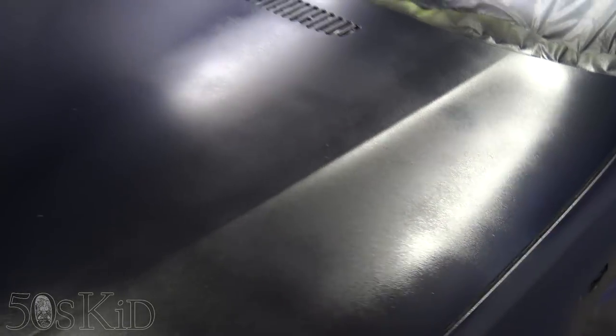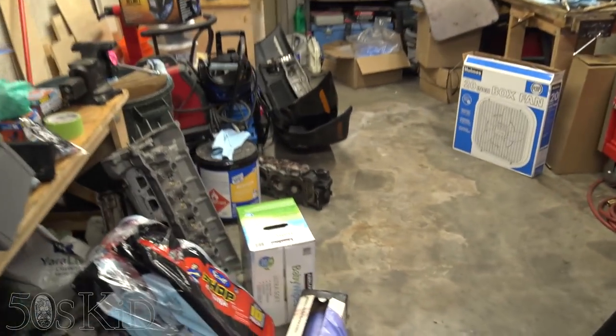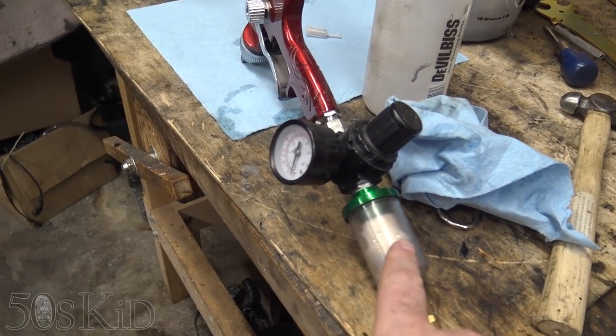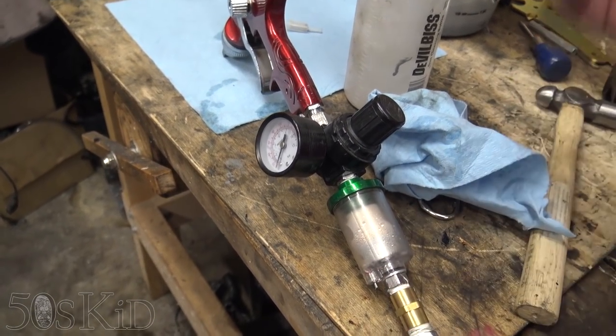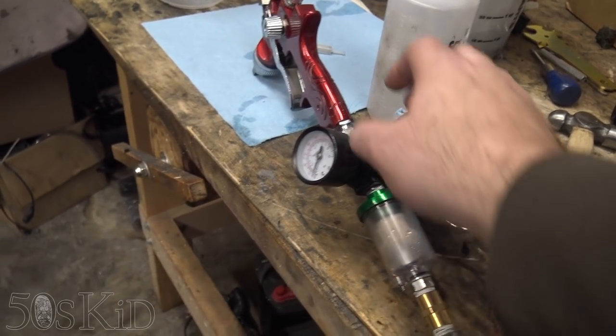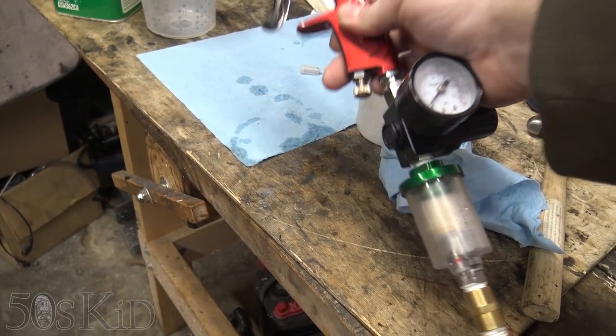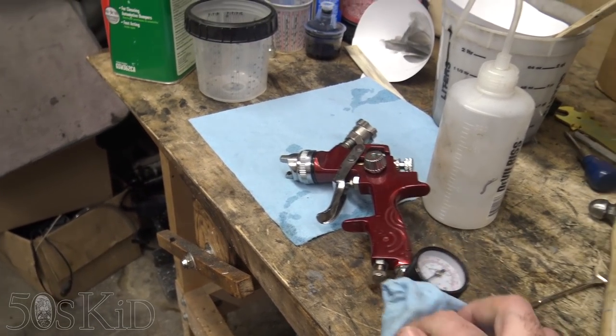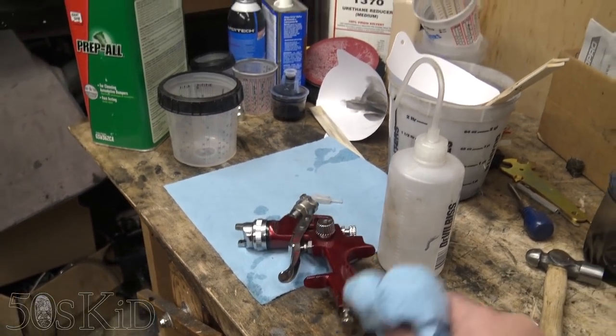It looks even worse. You can just see it prominently right here. I was just getting water mixed in. In fact, you can still see there's some moisture here caught in this trap. It was getting through to here, and it was actually leaking out of here. So I had to keep a piece of blue cloth around it just to prevent water from dripping down into the clear coat as I was spraying it.